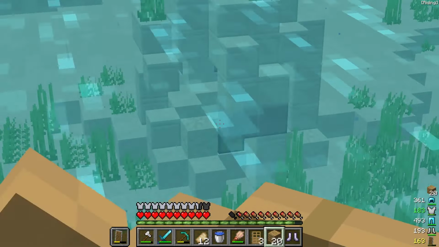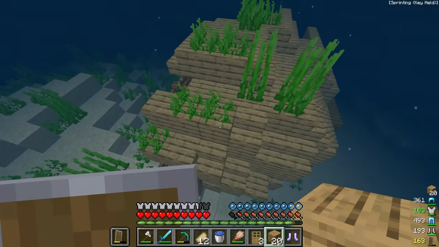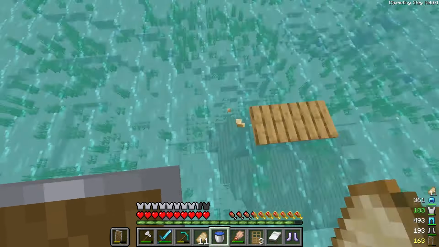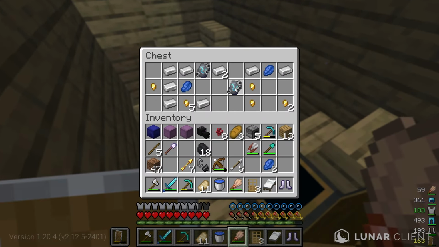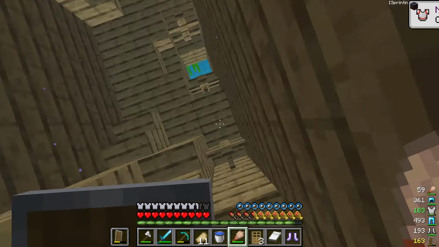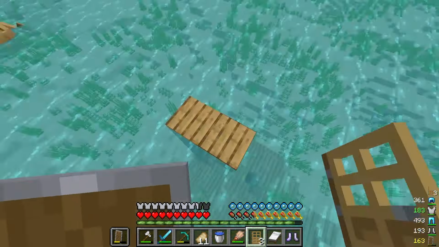Ooh. There's a shipwreck. There is a small chance that I get a trim here. Do I get a trim? First we sleep. Okay. I get a trim here. Please. Two! I get two! Okay. Let's go. And lapis. Let's go! Let's go!